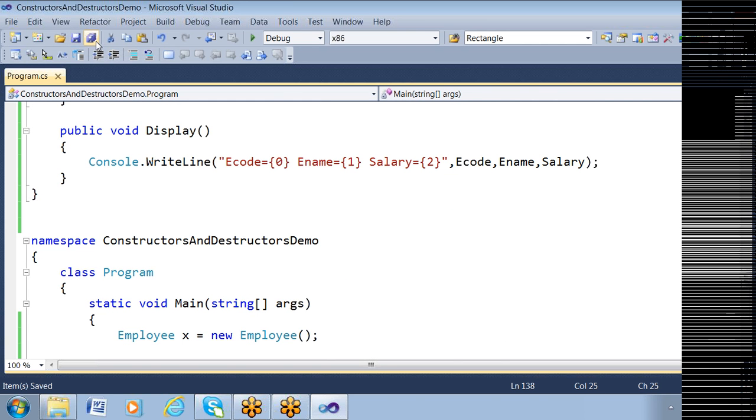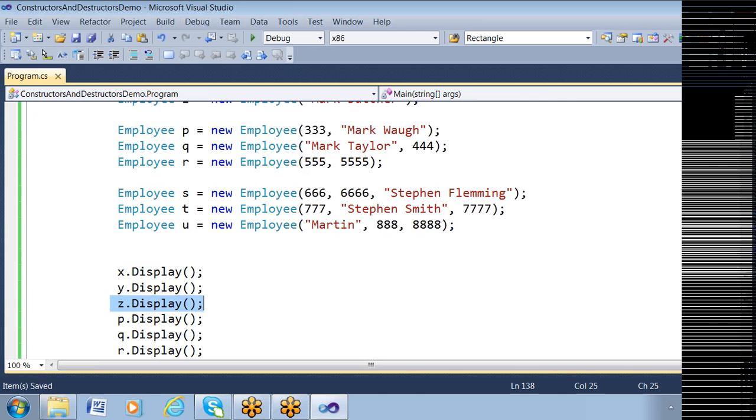So now you understand this left side object is called a hidden object or a default object. Whenever you call a function, you actually access the data of that left side object by default in the function. So in all these display functions, I'm able to access the data of only one object, that is the left side object.